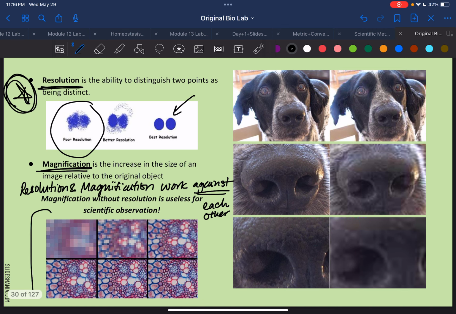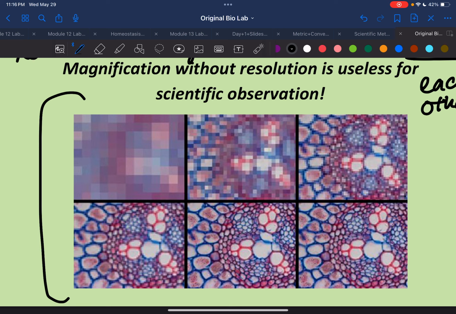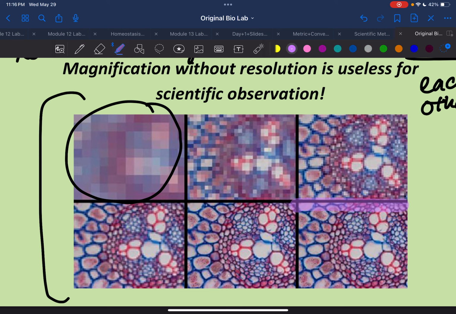So this is an example right here of a microscope image, right? So you can see that you're magnifying the object, but the resolution is really bad, right? So this is a highly magnified image, right? But the resolution is really bad. So this last one right here is the best one because it's very sharp, very clear, right? And it's not even too pixely, it's nice and crisp. So that is the goal. This is the goal, right?